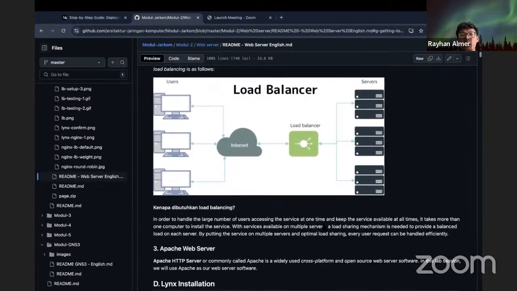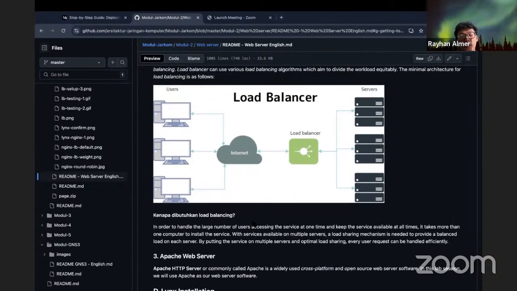Then why do we need load balancing? We need load balancing to handle a large number of users accessing a service at one time.